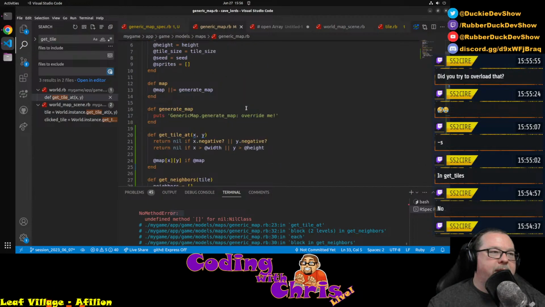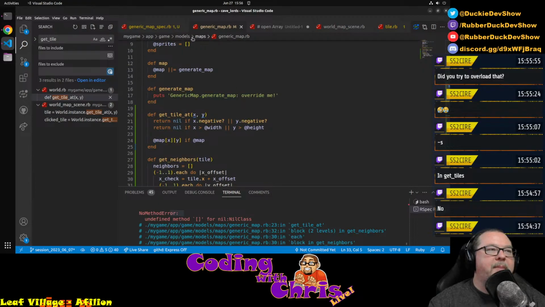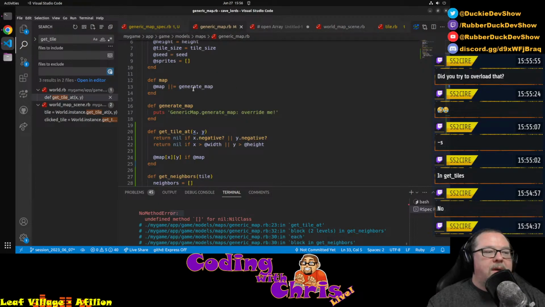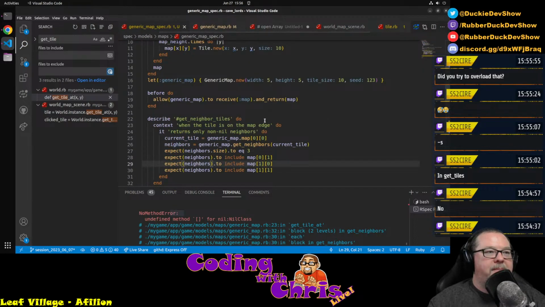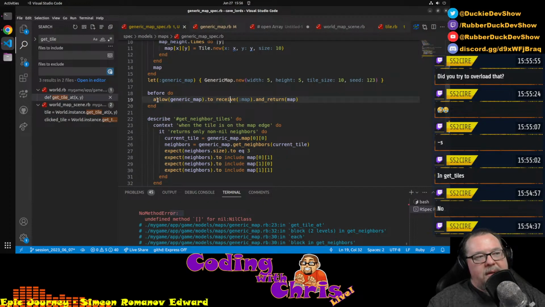Did I try to overload that? No, but what's happening now is because I never called generate map, this internal map, I can get a map back here of the one I want, right?